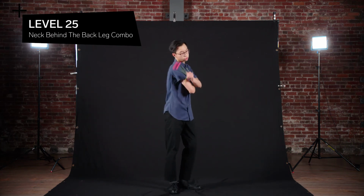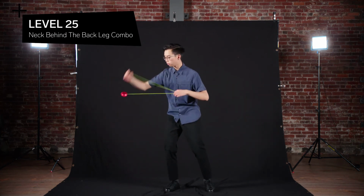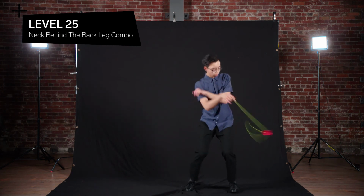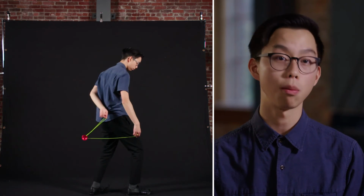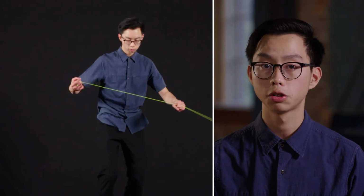Level 25, neck behind the back leg combo. So the neck behind the back leg combo involves 3 body parts: your neck, your leg of course, and then doing tricks behind your back. So you start in a Yuki slack-like movement, and as a result, you go around your neck, wrapping around your neck, and when you unravel, the yo-yo is landing behind your back. When the yo-yo is behind your back, you do a pop-like motion, returning the yo-yo back to a trapeze in front of your body. Invert the yo-yo string, and you go underneath your non-throw hand leg, so it catches underneath.